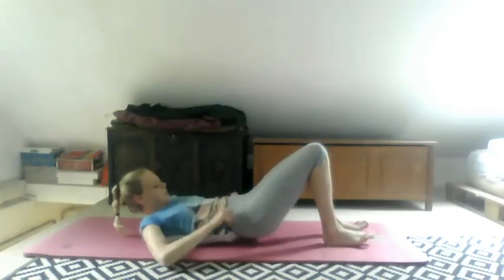So we're going to do a little combination here. We're going to go single leg stretch and the 100. So we'll start with a heel slide. Let's prep ourselves in. Shoulders back, length at the back of the neck, draw in the core. Heel slide, 1 leg out, bring it back in. Breathing out as you slide away, breathing in as you come back in. So you might want to stay with this heel slide. This might feel like it's enough for you today, that's fine.